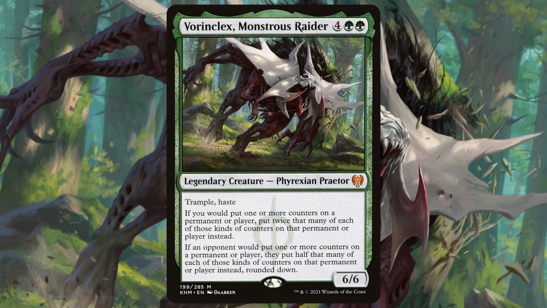It was just absolutely nasty, and it was at the top of the meta when Kaldheim was in Standard. I think it was a couple sets later, but this card is a monster, and it is responsible for kicking off the Phyrexian arc.